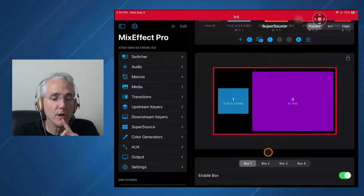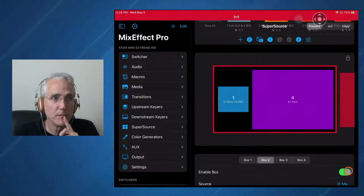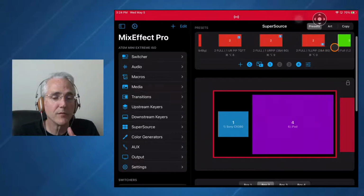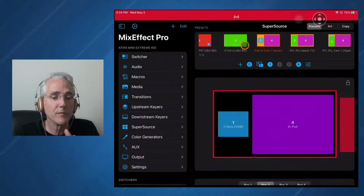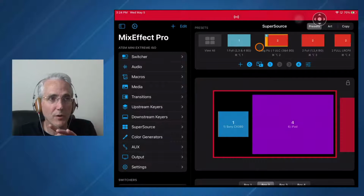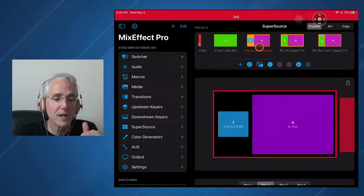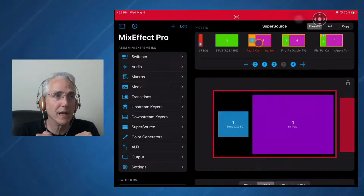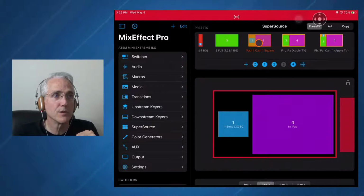But anyway, I'm going to come down here and turn on box number 2. And so that is now over here on the side, and I am going to slide up and find this preset. When you start editing a preset, the top row is going to be all the way to the left. So I'm going to have to slide over to the name of the preset, and then to update it, you basically press and hold until it gives that little kick. I don't know if you saw that. I'm going to do it again. It just kind of gives a little kick there, and that means that you've saved it.